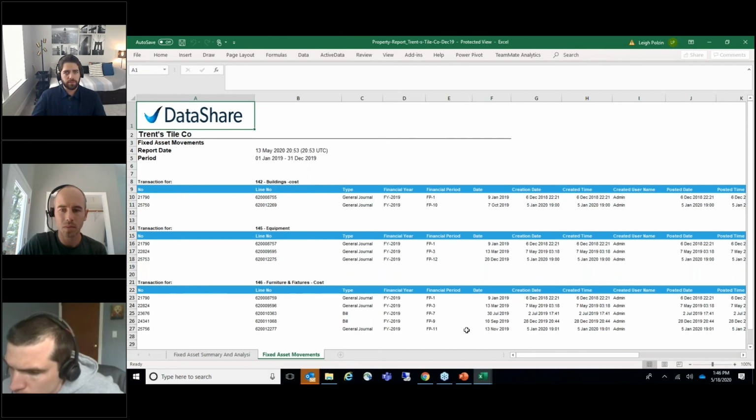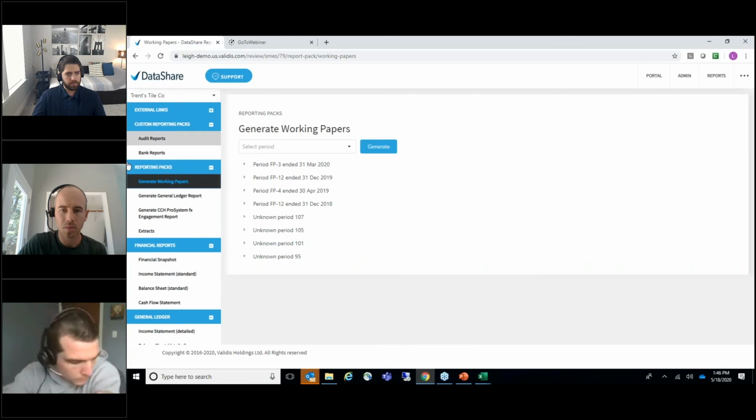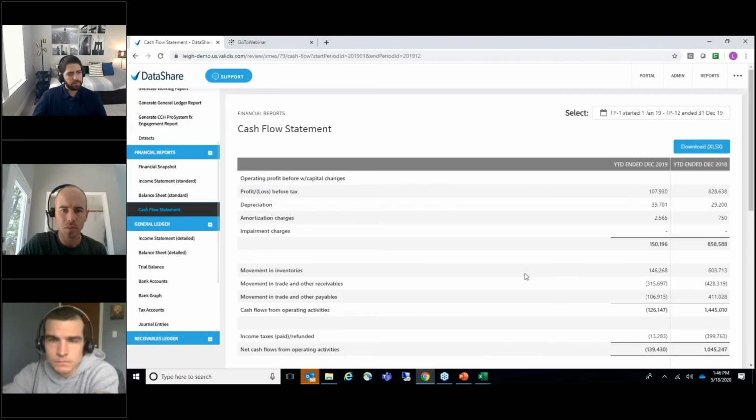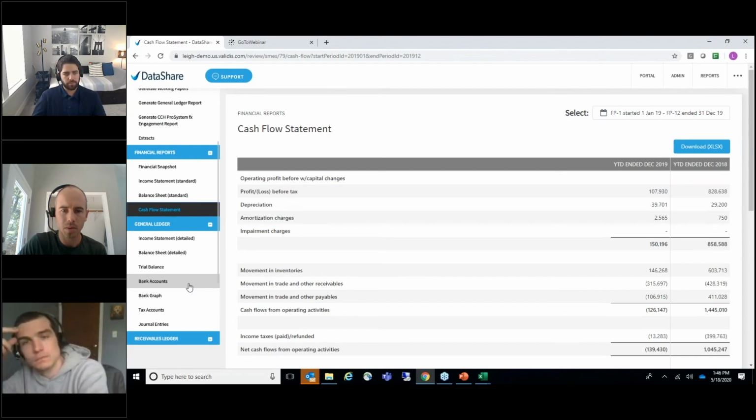Let's go back into the portal. Don't forget that we have our interactive income statement and balance sheet, but also the cash flow statement is there available for you that you can change at any time. That's one of the greatest things. I know we've said it many, many times, but because we're able to pull up all the subsequent activities for the as of date, don't forget to utilize it in those different areas so you could see just the health of the company overall.